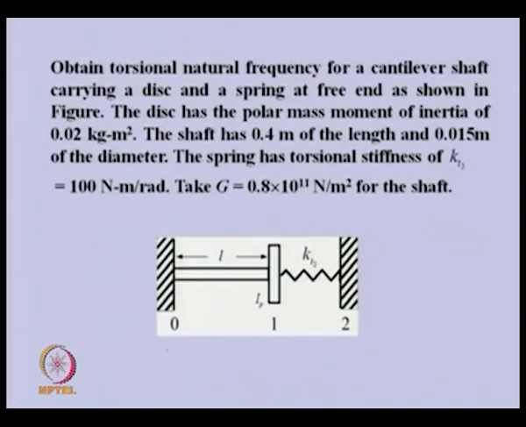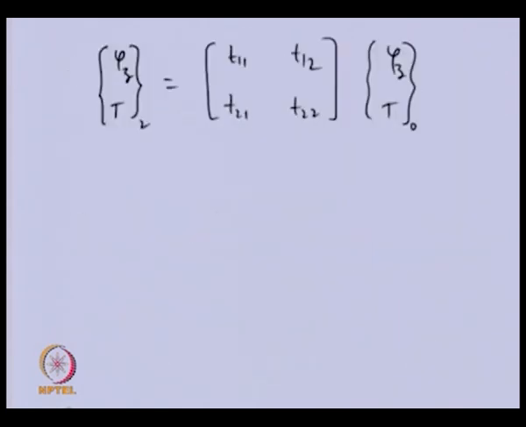As we can see, both ends are fixed. That means we have an angular displacement of 0 at station 0, and here also it is 0. These two boundary conditions we need to apply here. So this is 0 and this is also 0. If we expand this into equations, we will get this from the first equation.